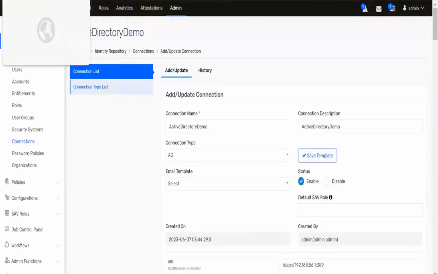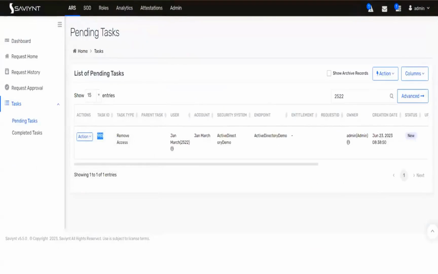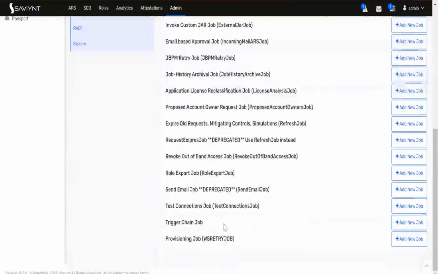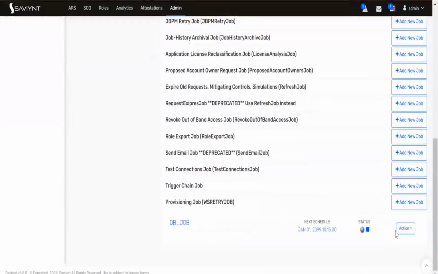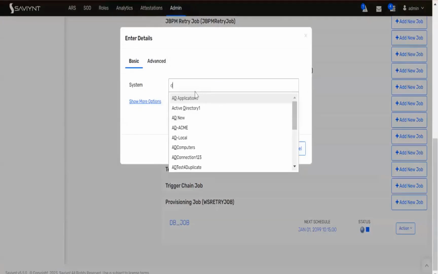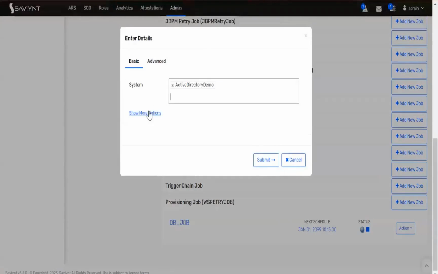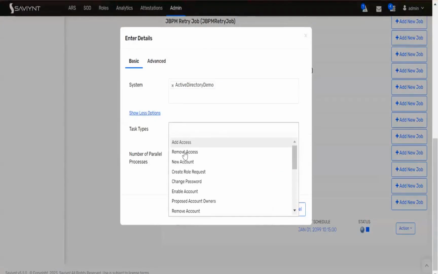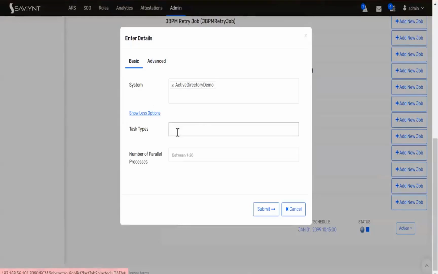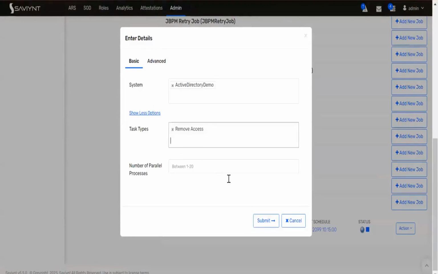Now let me process this task again, okay. Go to Job Control Panel. Scroll down. Provisioning job, right. Action start. Type here, Active Directory demo. Give all the thing like remove access, or I'll give remove access only, right.